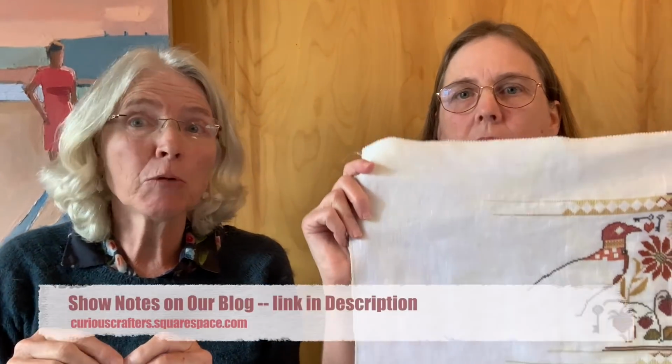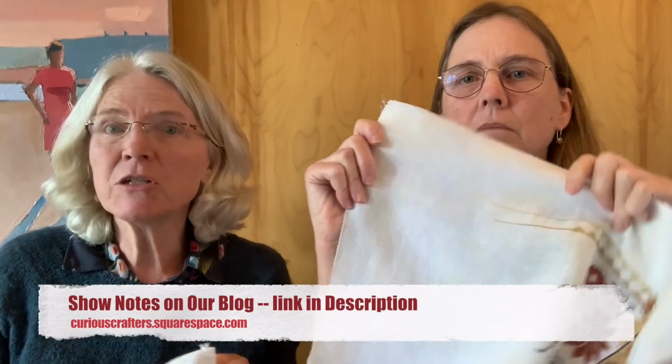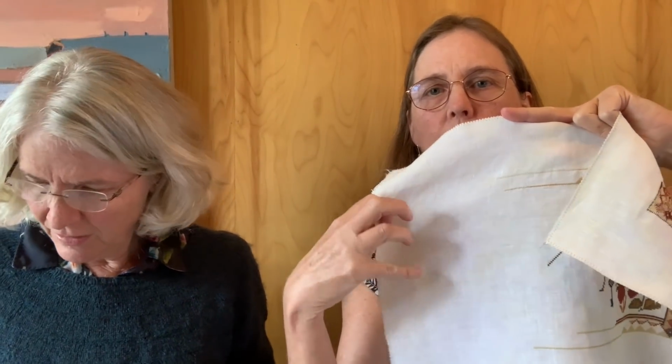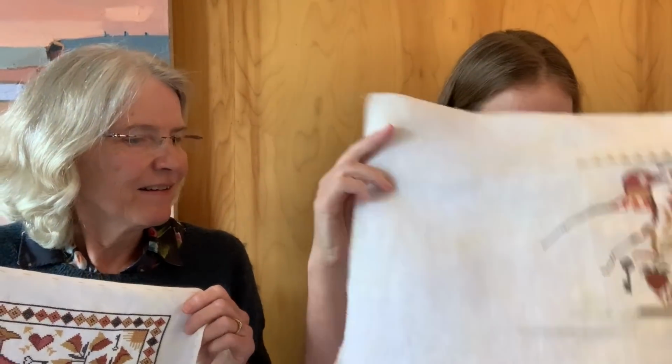Nope. Oh, we should probably mention we are stitching this on 32 count Needle and Flax Pemberley. All this information is in our show notes. We just put it on the blog, and we've also linked to different resources along the way, so you can check those out. And we'll put some pictures in there as well. There's some nice gold. There is, yeah. I think it goes great with this.